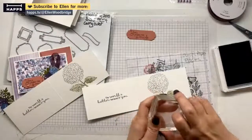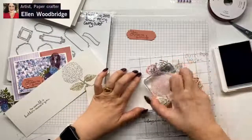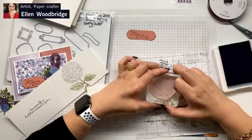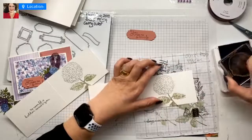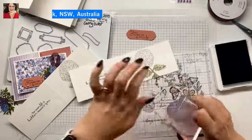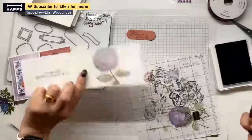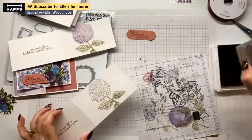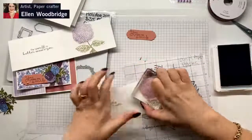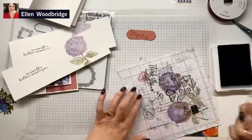Now, I am going to try and line this up-ish. I can never find the way it lines up, you know, but I really don't think it matters. So in the Highland Heather and stamp off and stamp on, and we get that beautiful halo of color with the detailed stamp. Done. That is all our stamping done. Nice and simple, but very effective.